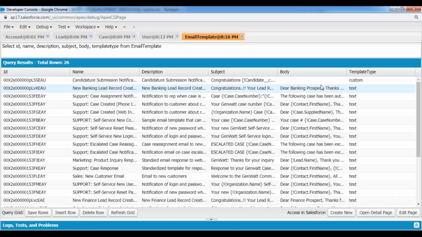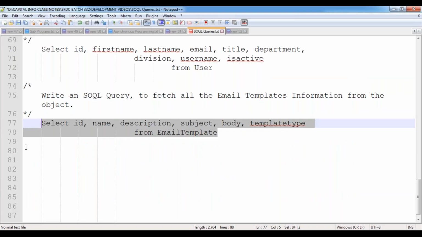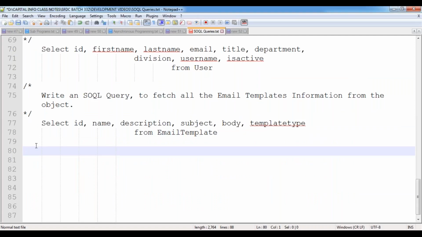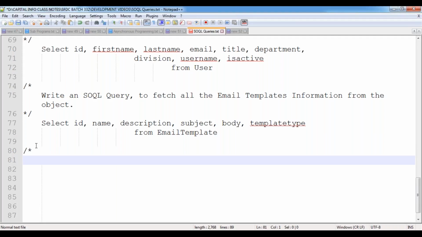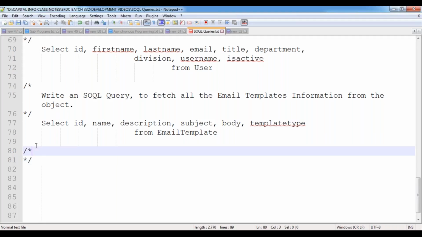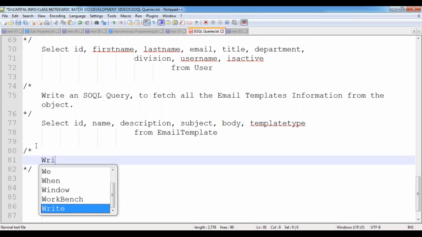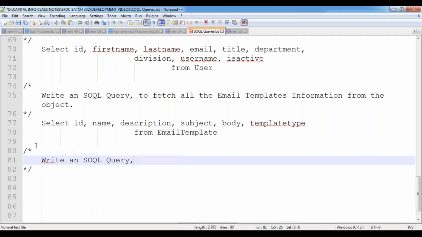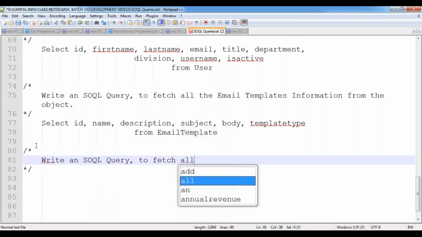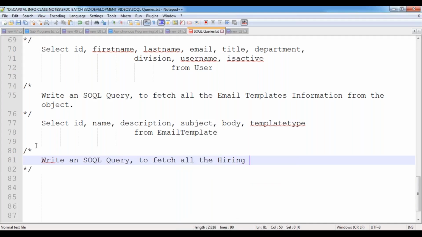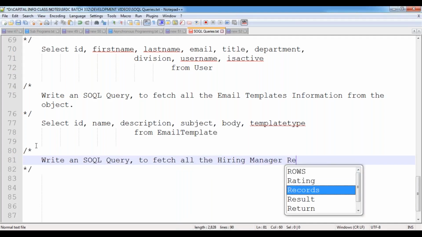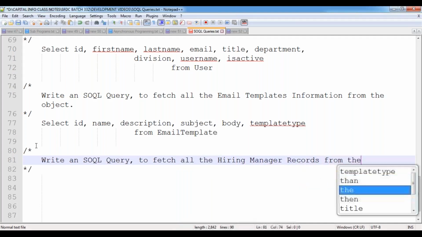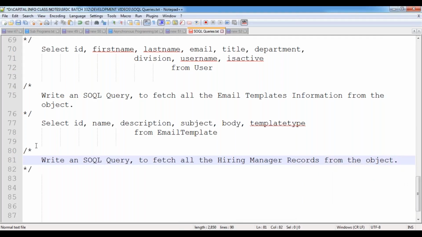Now, let's take that small use case. Write an SOQL query to fetch all the hiring manager records from the object.